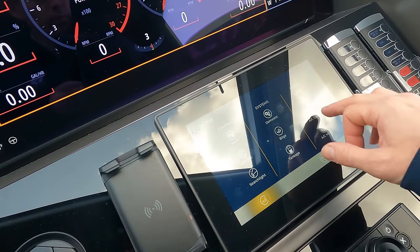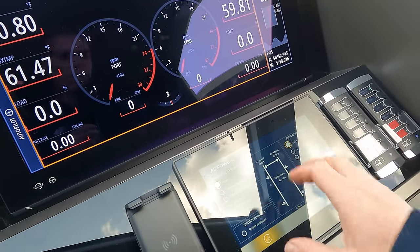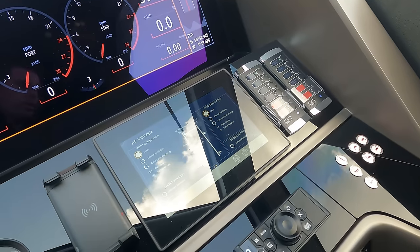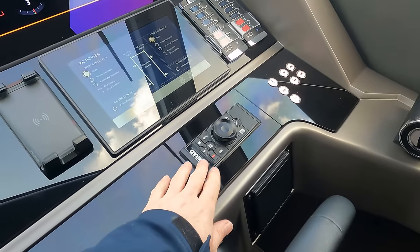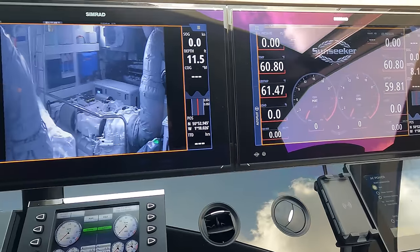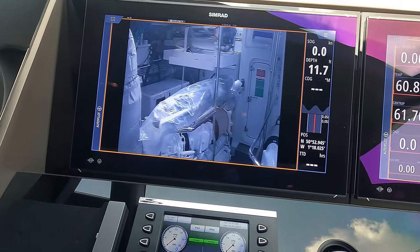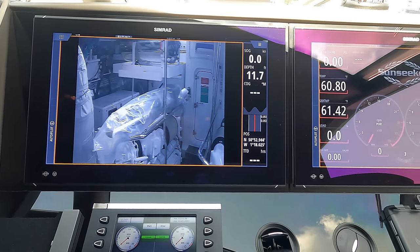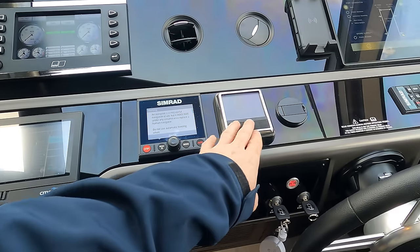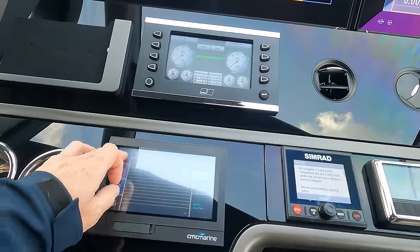We'll often hear this referred to in the videos that we do, but that's basically a lot of digital switching on the boat, as well as generator control and what have you. We've got a little jog dial here which allows you to control the screens without having to leave your seat. And then we've got things like the camera system, cycling at the moment through the other views on the platform and the engine bay and what have you. Autopilot control here, this is a steering system, and then we have the all-important stabilization as well.